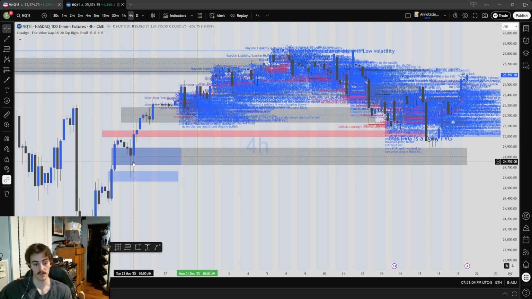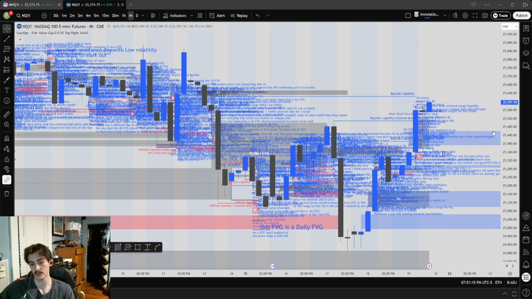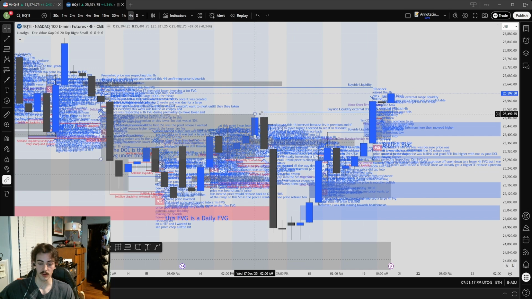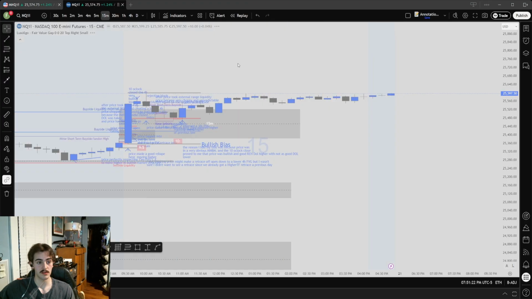These draws over here are very high resistance, and I wouldn't want to see price come to that. And that's all we have left. We've taken this. These are the next higher time frame draws. So I was obviously bullish, clearly bullish. This is our external buy side liquidity. We have internal here. I'm gonna go to the 15-minute.